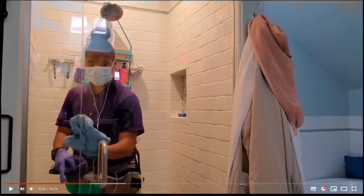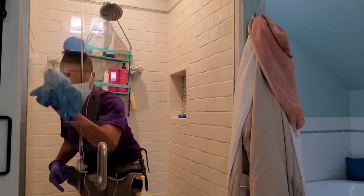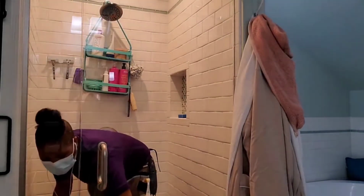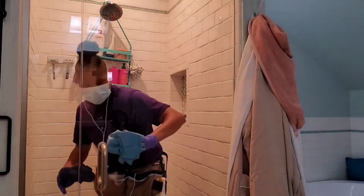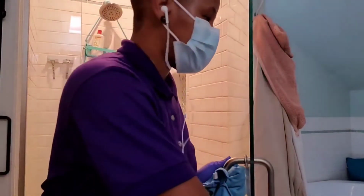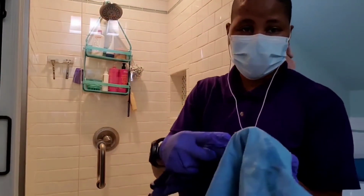Now you just saw me briefly looking at the glass. I look at it at a slight diagonal to make sure I'm getting all of the debris off. This helps to see if there's any smudges, soap scum, anything left behind, and I get rid of it. So we're just going to rinse and repeat the same process, like I showed you that the glass cleaning cloth has two sides.